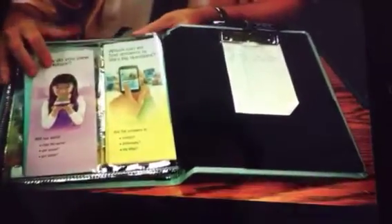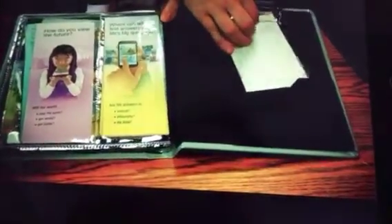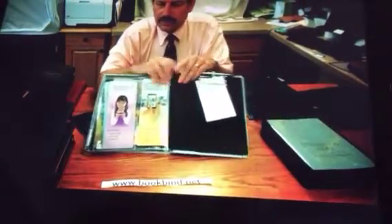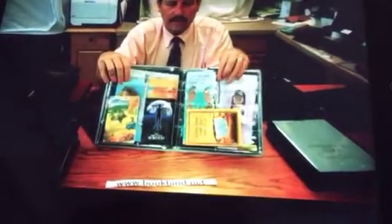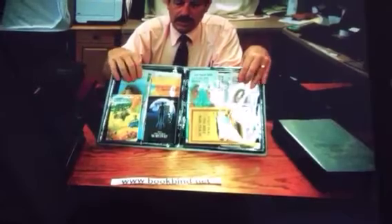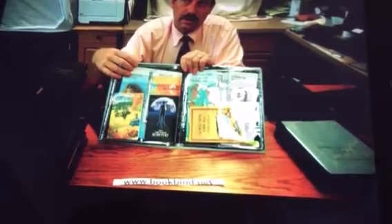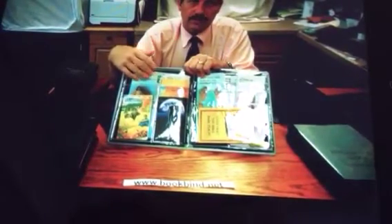And as you flip it over, you can show two long tracks — you can display. You have a clipboard here. They didn't have this when I was a Jehovah's Witness. This pen holder is really nice because you can put pencils in there, big fat pens if you want, and hold it solid. Don't forget your returns — you've got to put it out on that notepad. Which is really nice because sometimes with welded covers, if you put too much stuff in they'll begin to tear. Sometimes over time they become brittle. This will last for years and years.